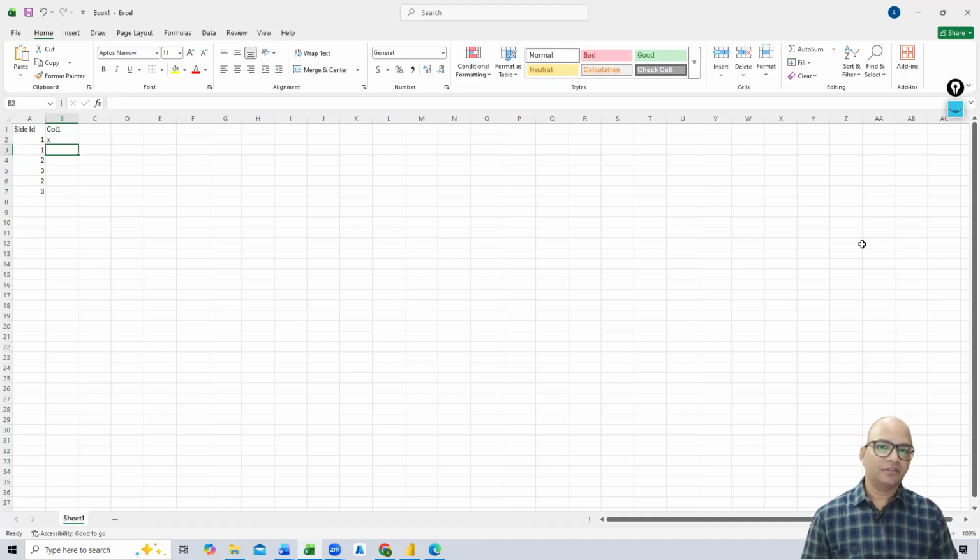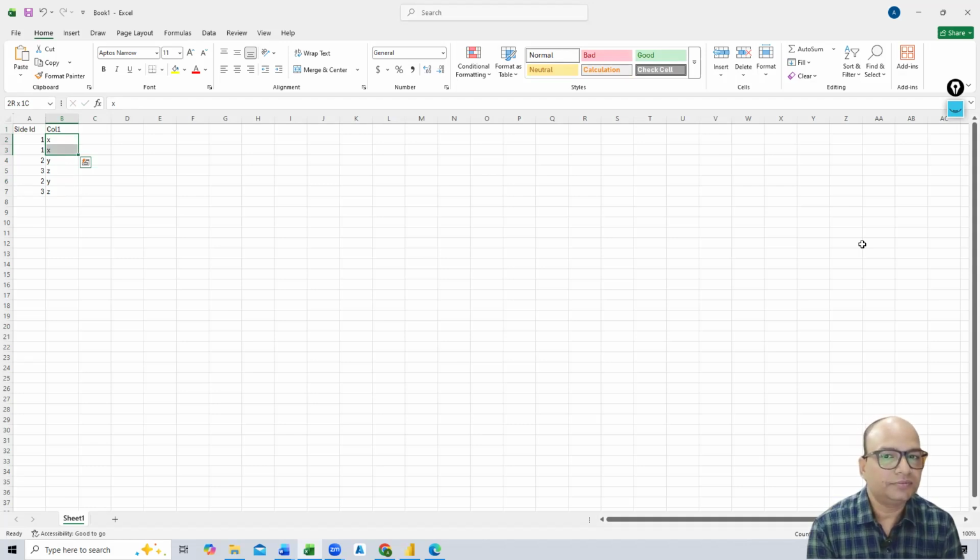X, but the nature of Power BI is that it will fill the second row also with X. Hold on, it also has X. It's the same way. Okay. But in the database there is only one data for this site ID. Let me design it and then I can tell you. Now when I pull only site ID one, it pulls both the data, but they want to see only X in any column, in any row.